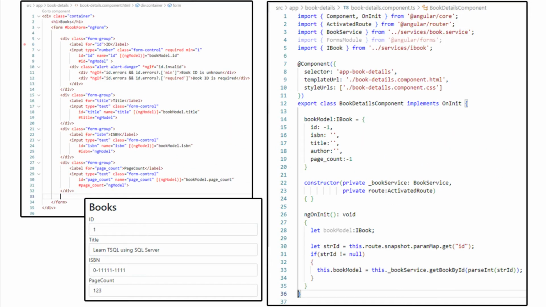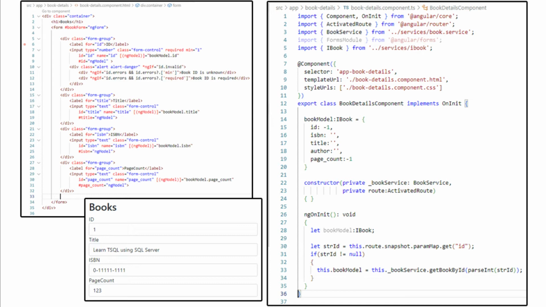Here we are at the book details component. This component is very important to this demo. For example, when using component 3, the demo that was the HTML table with the view button, well, this is the component that got that route. And when using that unordered list and the user selected the book title, this is the component that gets routed to. I have created a separate video to teach forms. I recommend you look at my Angular 13 playlist and watch the forms video.